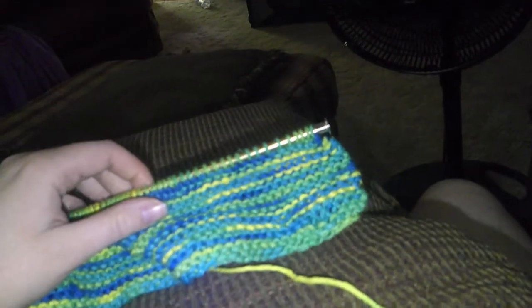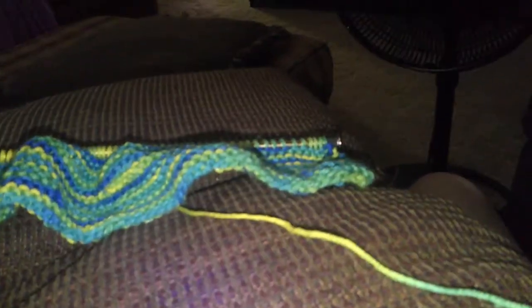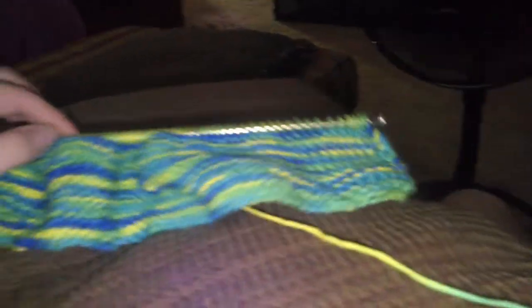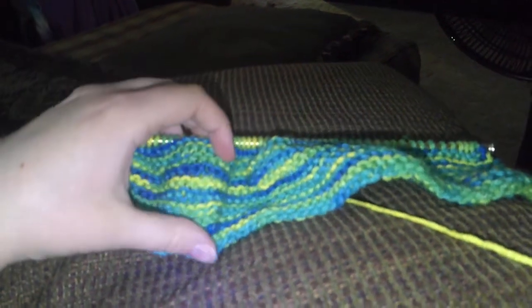The hour has passed and this is how much I've done. I wanted to end in the middle so I could stretch it out and show you, but I ended right at the end. This makes me kind of excited to think I could actually finish my other projects in time for the birthdays of the people I'm making them for — and maybe even do more projects for other people. I'm kind of moving fast.